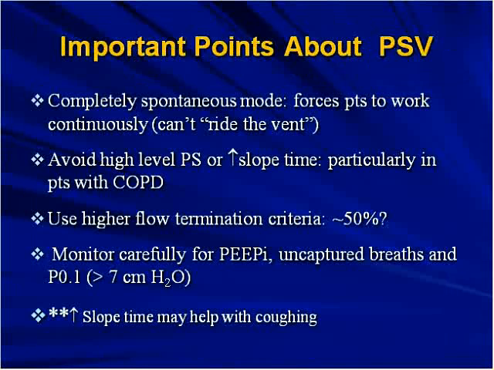And P0.1 is something that's available on some ventilators. It's kind of a reflection of respiratory drive. It's really only valid in patients who don't have muscle weakness. And basically when that level's above 7, they're probably in a fatigue range. And kind of limit the slope time. We're using the slope time a lot for patients that have coughing, but it is an effective mechanism for that.